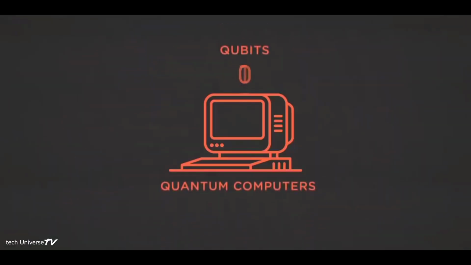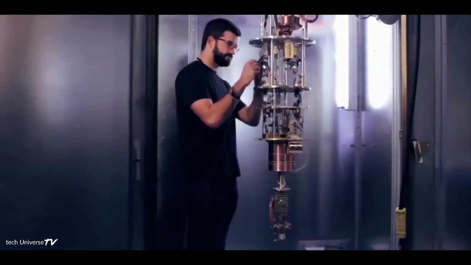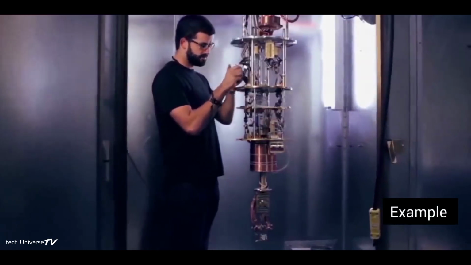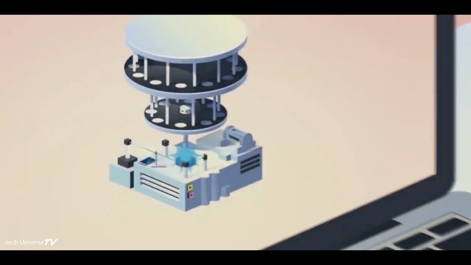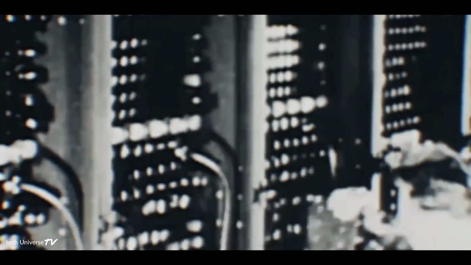Now, what about quantum computers? A quantum computer does not use bits to store information. Instead, it uses something called qubits. Each qubit can not only be set to 1 or 0, but it can also be set to 1 and 0. But what does that mean exactly? Let me explain this with a simple example. This is going to be a somewhat artificial example, but it's still going to be helpful in understanding how quantum computers work. A simple example for understanding how quantum computers work.